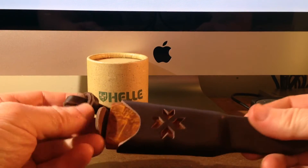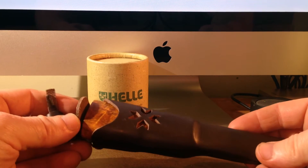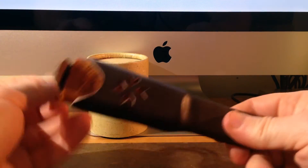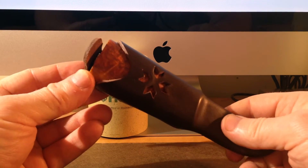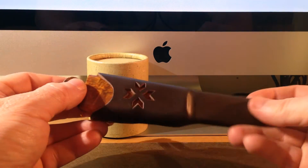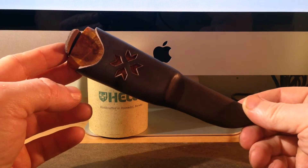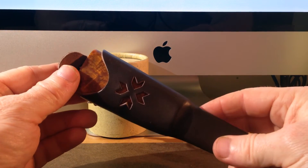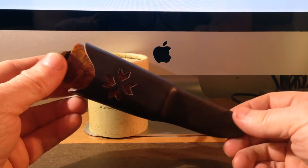So let's take a look at this knife. These are made in Norway, and they are handcrafted, and they are absolutely beautiful knives to look at. Are they as good as a custom knife? No, they're not. But for the price and the value, it's something that could, if you're easy on it, last you a lifetime. If you're looking for a knife that really performs well, these are your knives. Fantastic blades. They used to be a lot cheaper, but they really caught on and took on a following, and the price did increase slightly.